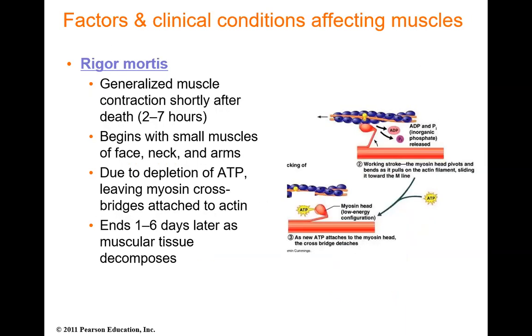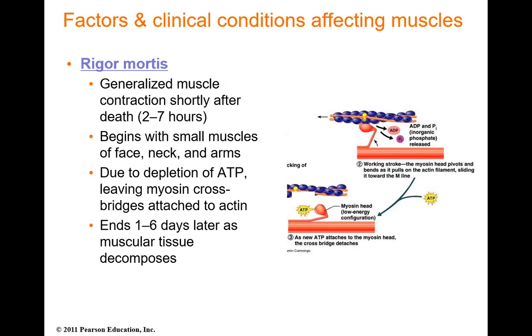All right, next, this isn't a clinical condition, but it's kind of an interesting phenomenon that we should recognize at this point. Rigor mortis, right? So generalized muscle contraction shortly after death, within a few hours. And so if you are a police officer, an investigator, whatever, you can actually figure out how long post-mortem it's been for a victim, given how much rigor mortis they're demonstrating.